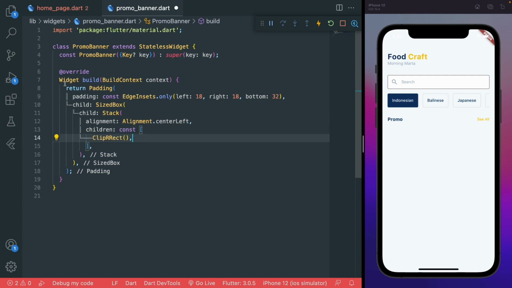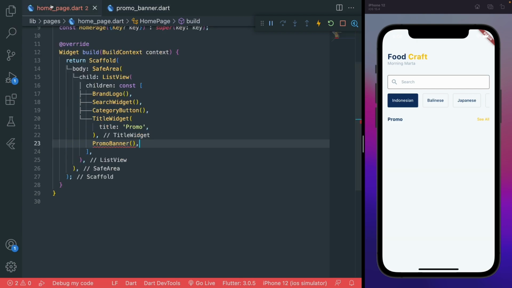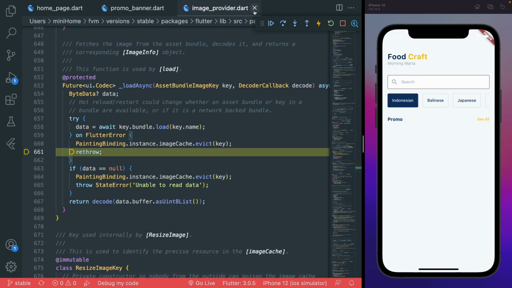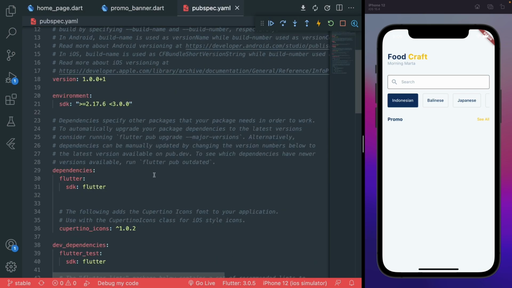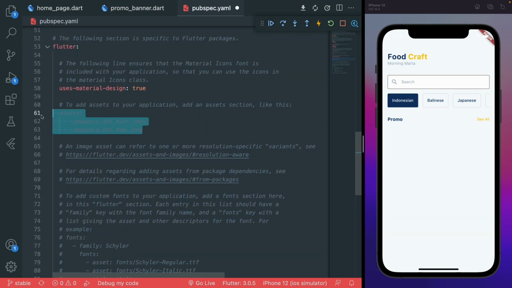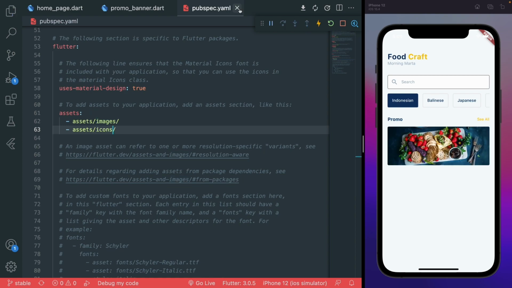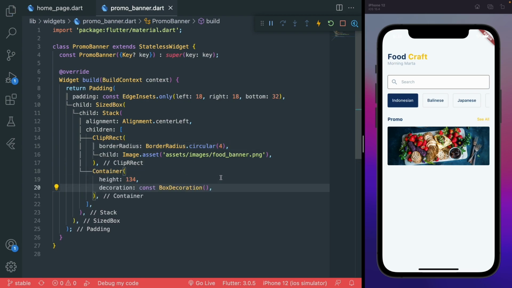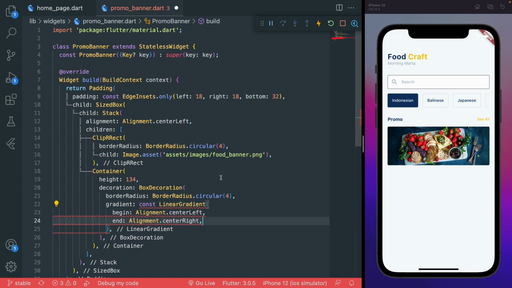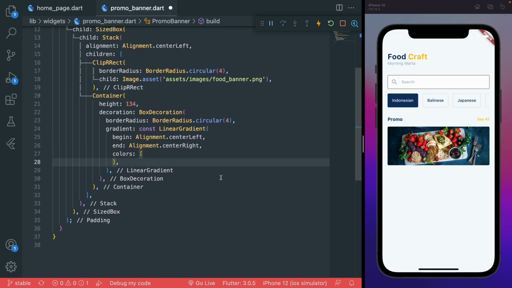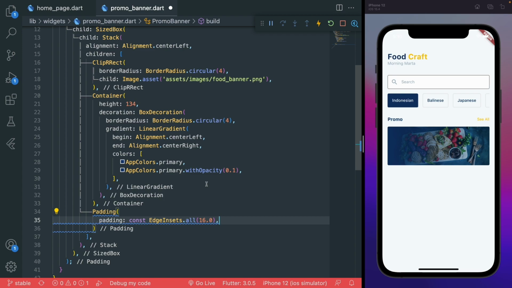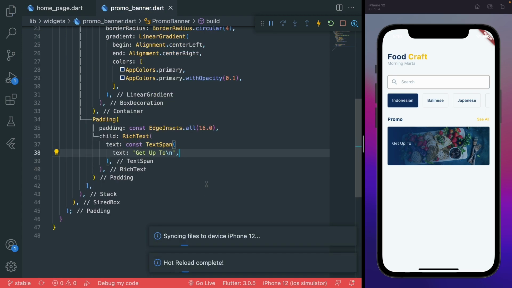For the border of the image, we need to use clip rrect, and also for the overlay, we can use border radius from the container. For the text, it's just a normal text.